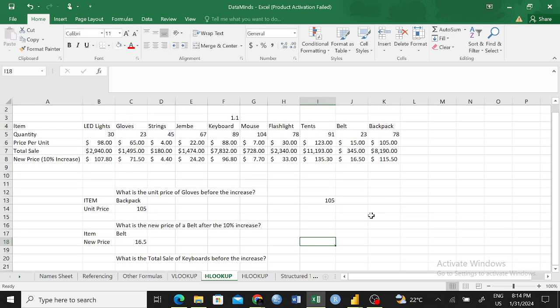Total sale of keyboards. Somebody has to do this for us. A lady probably, preferably. Let's hear from Aiga or Janice. The same speed you raised your hand is the same speed you lowered it.